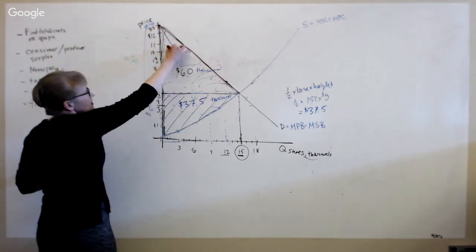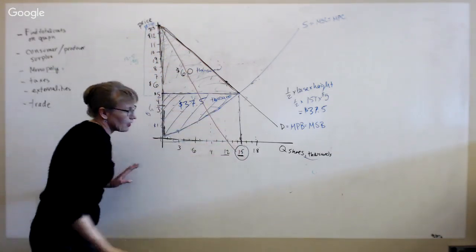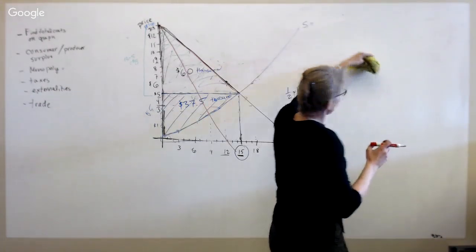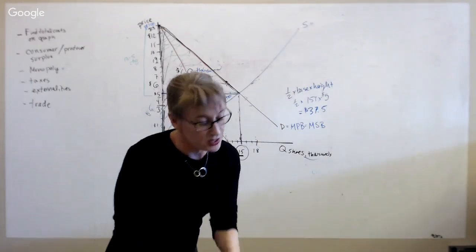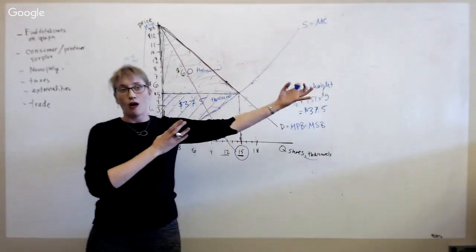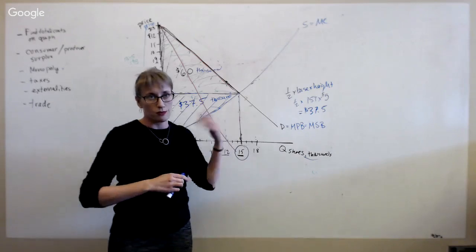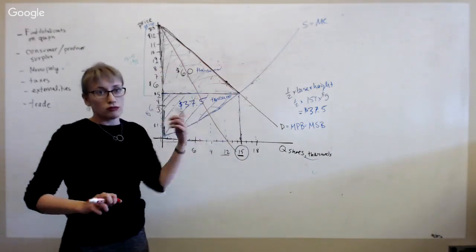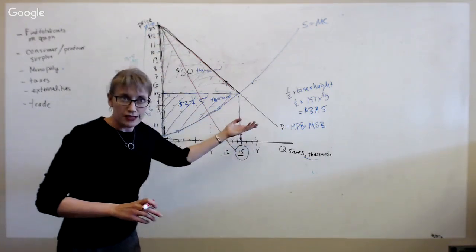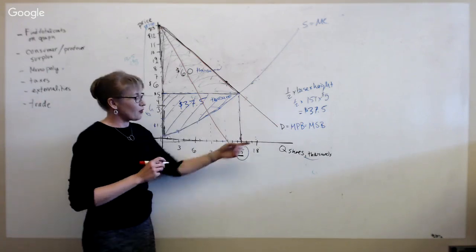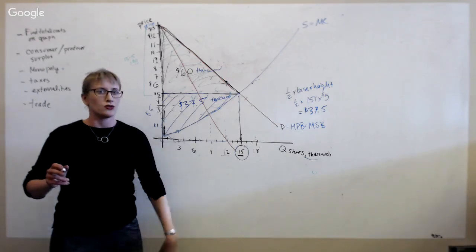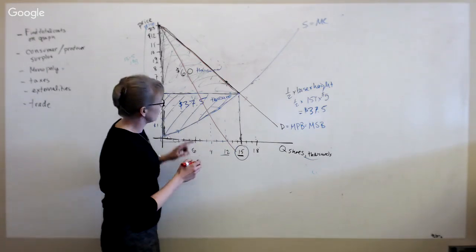All right, so let's make this a monopoly. If it's a monopoly, there's only one firm, right? So this is our single firm, and our single firm's supply curve is the marginal cost curve. Instead of it being a perfectly competitive firm where we would add up all the marginal cost curves of the firms producing, we have a single firm. Now, here's our market demand curve. It's the same. There's a bunch of consumers. But now it's like we only have one producer of shoes. We get one kind of shoes made by this manufacturer.